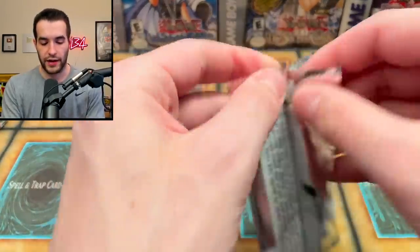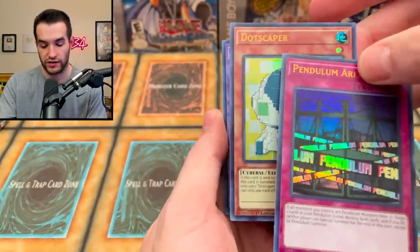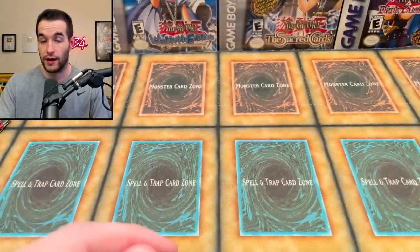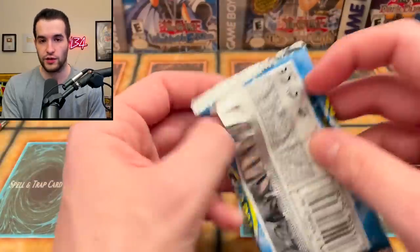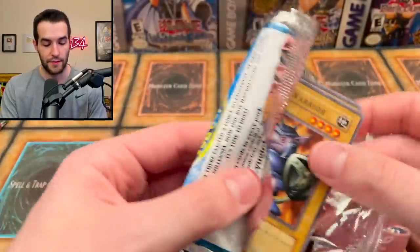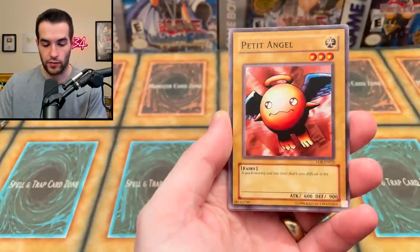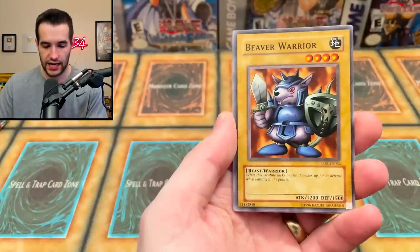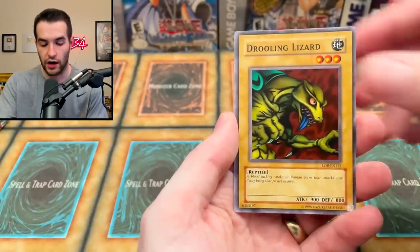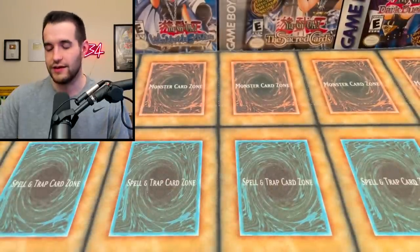Let's do another Ghost from the Past before we hop into Legend of Blue Eyes and the pop tart pack. We got Chimeratic Rampage and DDD Divine King Rage. Now let's see the LOB pack - Legend of Blue Eyes. Let's see if the guy who sold this sent us anything good. We got Beaver Warrior, Hitotsume Giant, Laser Cannon Armor, Petite Angel, Petite Dragon, Root Water, Drooling Lizard, and Aqua Madoor.